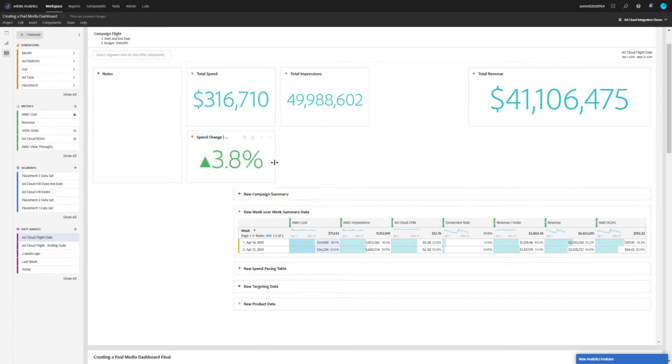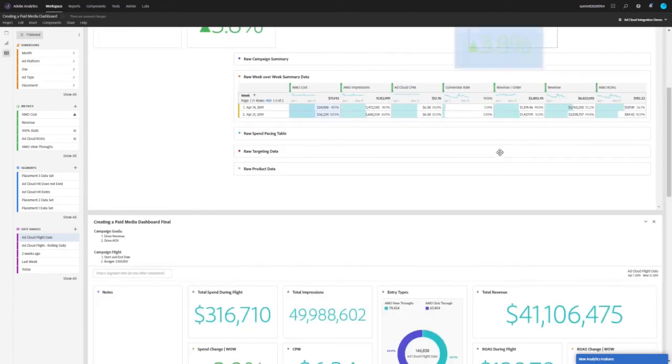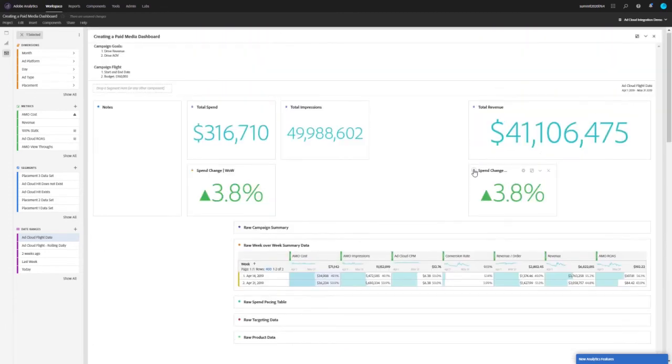So if I want to do this for revenue now, let me just lock this, and I want to duplicate this visual so I can keep the same size. I'm going to stick it underneath revenue, unlock it, and then highlight the revenue. So I can highlight this data, and depending on how you select it, it's going to change it. So if I click this April 21st to April 14th, it's going to change the data, but I want to change the week over week. So from the 14th to the 21st, it's going to say, well, our revenue is actually down week over week. So let me lock that.